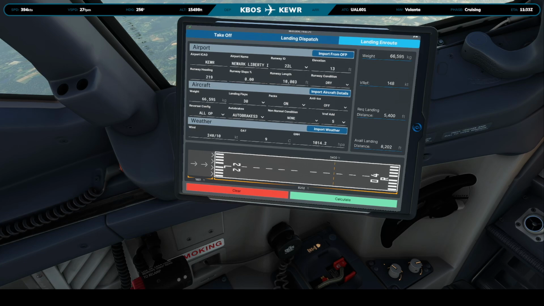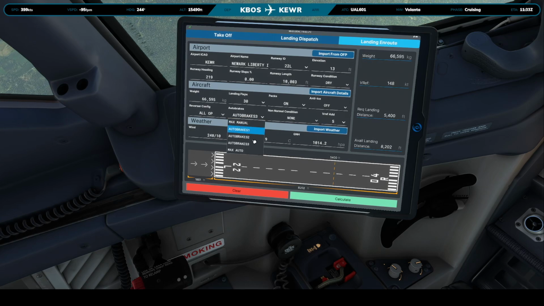And we're going to want Terminal A. So yeah, it reckons 5,000, so that's okay. What if we do auto brake 2?